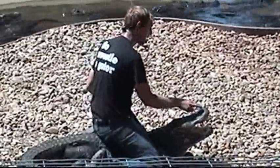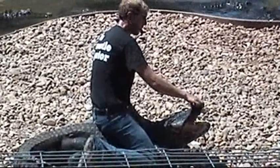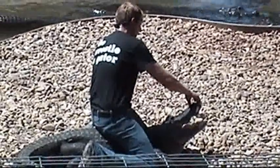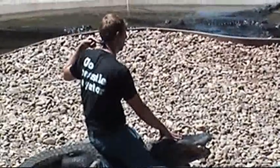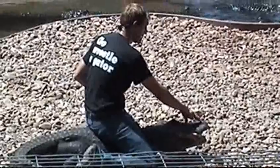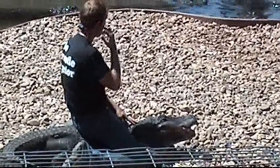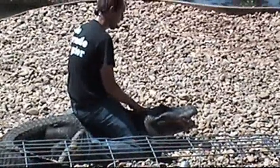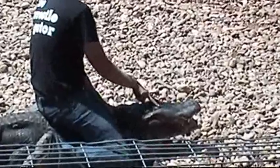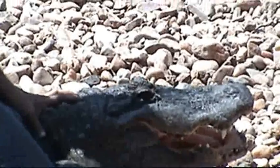While the mouth is open, if you get a chance to look inside, you'll notice you can't see down this alligator's throat. That's because the back of their tongue operates like a valve, which allows them to open their mouth up underwater without water rushing into their stomachs or lungs. The nostrils up at the front of the mouth are also equipped with a valve, as are the ears, which are back here behind the eyes. So the animal is pretty much watertight from all these different entry points. The eyes are also neat — when they open up, you get a rolling effect caused by a second eyelid called the nictitating membrane, which acts like a built-in pair of diving goggles, keeping dirt and debris out while still allowing the alligator to see underwater.